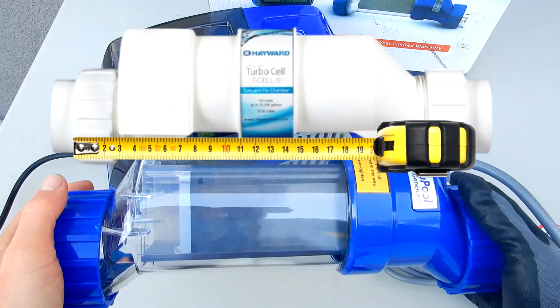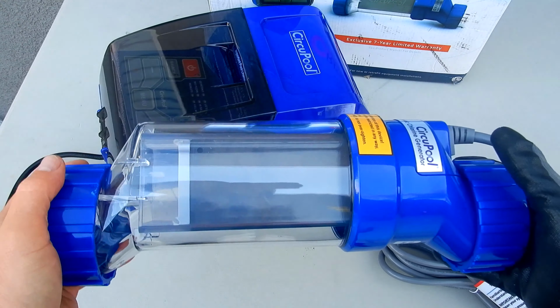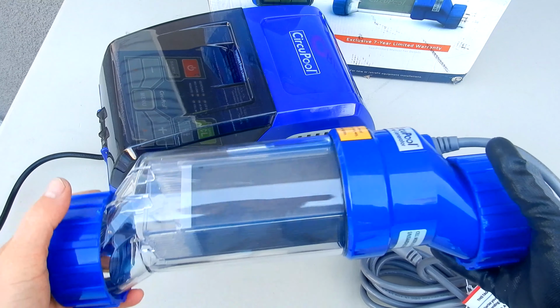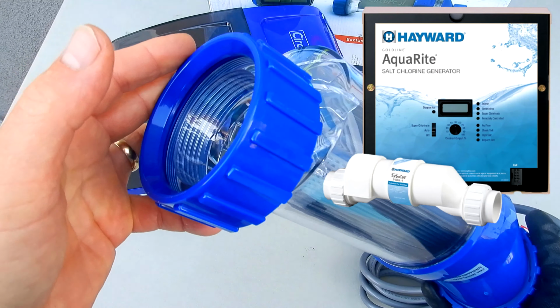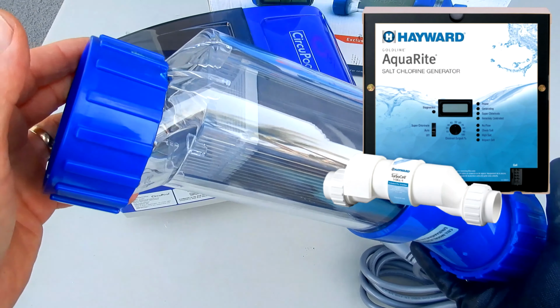Another notable feature of the RJ Series is that the cell is the same dimensions as a Hayward Aquarite T-cell. And this means that if your pool currently has a Hayward Aquarite system on it, you can retrofit the RJ Series directly in without any replumbing.